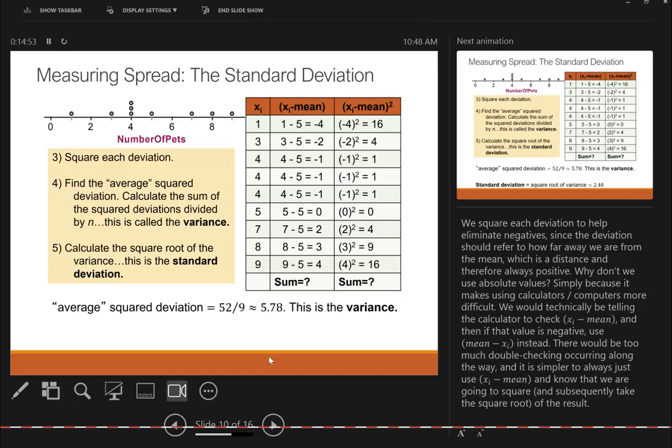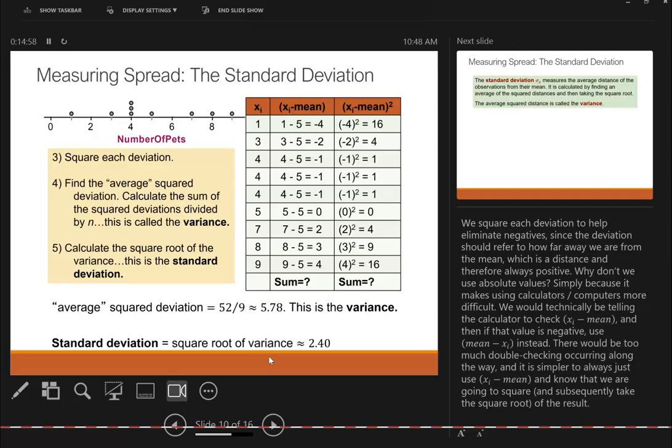So what the standard deviation is saying is that on average, a randomly selected individual would be 2.4 pets from the mean. It's the average distance from the mean for an observation, or you'd expect it to be from the population you're studying, right?